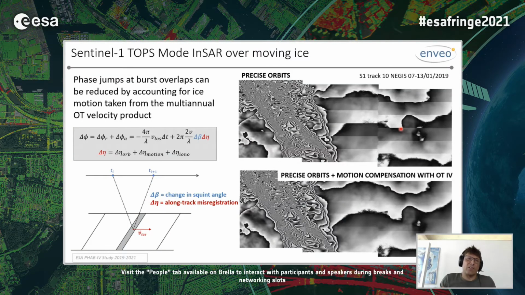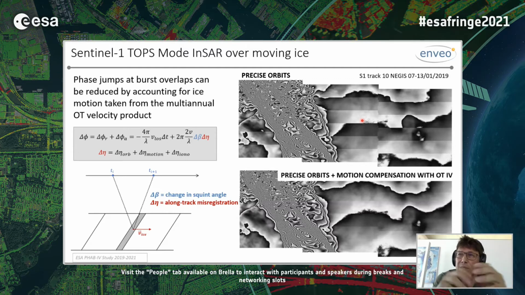Now, still in the center of the ice sheets with slow motion, we have a problem due to the ionospheric streaks, which cannot be taken into account by the ETAT product. And here we are looking to the interferometry mode. This shows the problem when we apply interferometry of TOPS mode over moving ice: we observe phase jumps on the burst interfaces of the different subswaths, but also within the burst itself. And this, of course, hampers the phase unwrapping and really causes issues when we just use an interferogram like this as input.